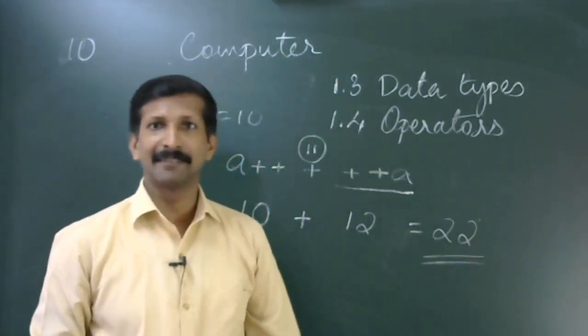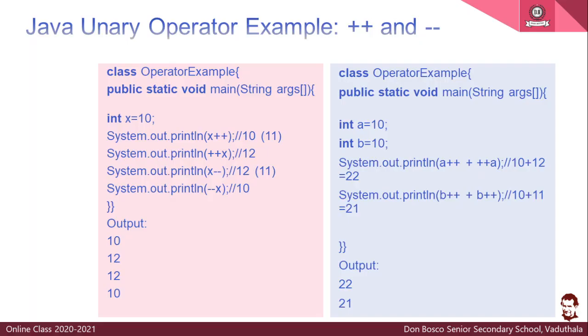So remember this statement. And what is the following statement? System.out.println(b++). What is b++? It will be 10 itself. Yes, here you can see after this, what will happen? The b will change to 11. Okay, and again b++. What is the meaning? Here 11 will be used, after that it will change to 12. But here while we are calculating, what will happen? It will be 10 plus 11. So the answer will be 21. So remember, these are good examples for the postfix and the prefix. You can remember this pattern.